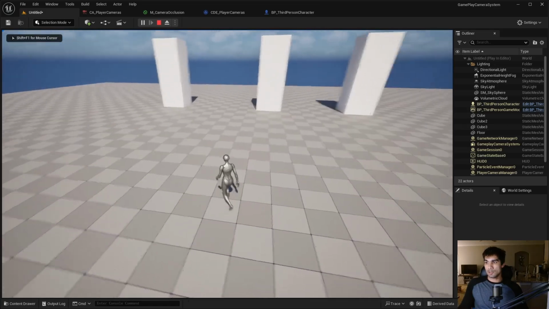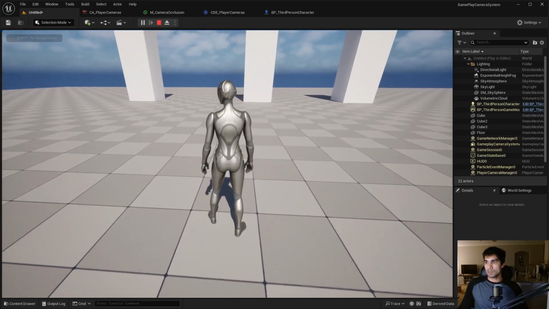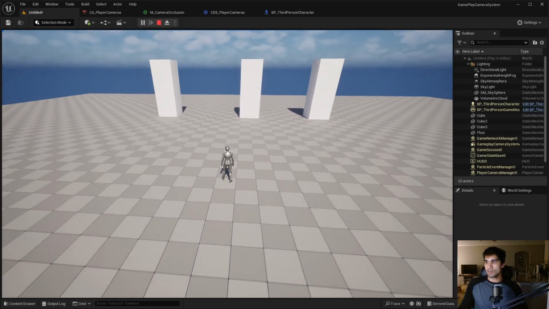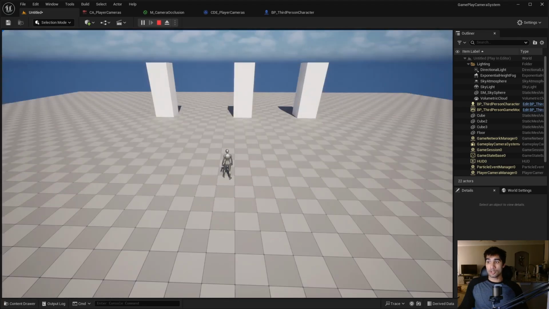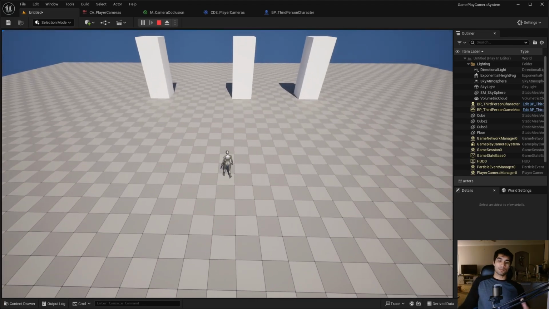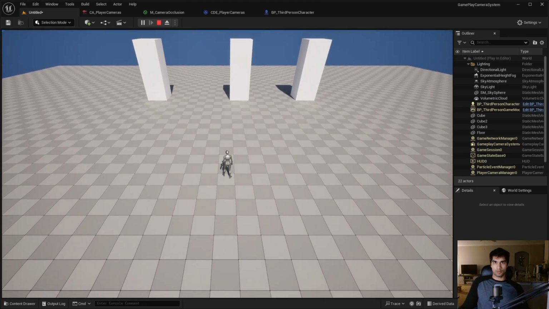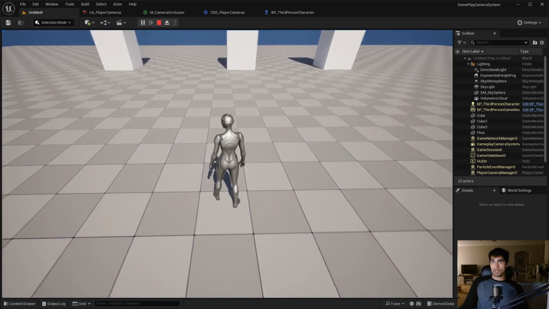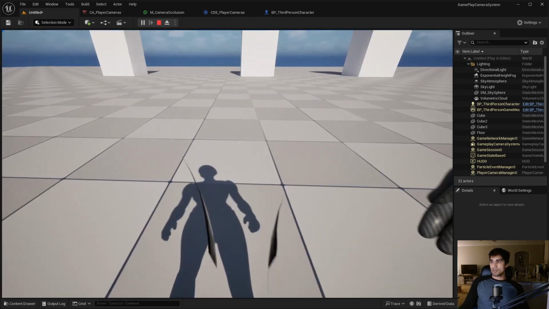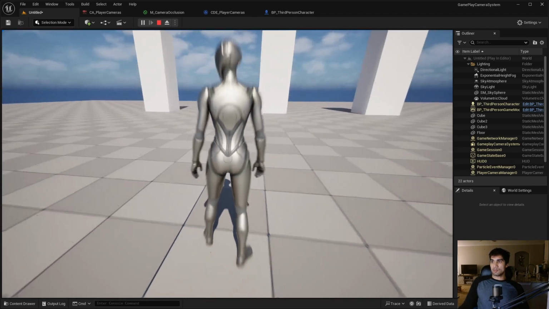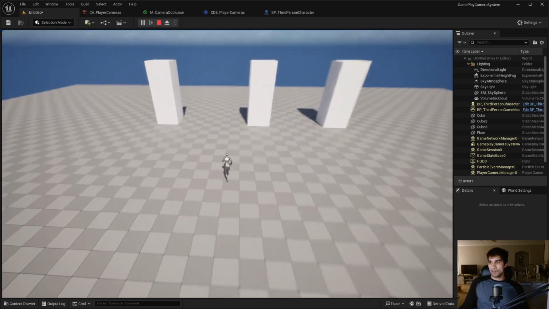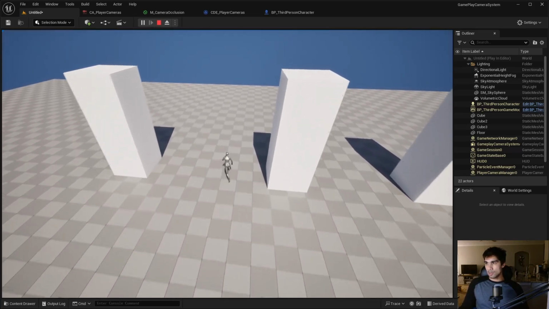So let me test it out now. So scrolling in, scrolling out. And I've reached max capacity because I set a clamp on it so I can't go further than -1000. And this is as far as I can zoom in. All right, well, let me check the opacity thing.